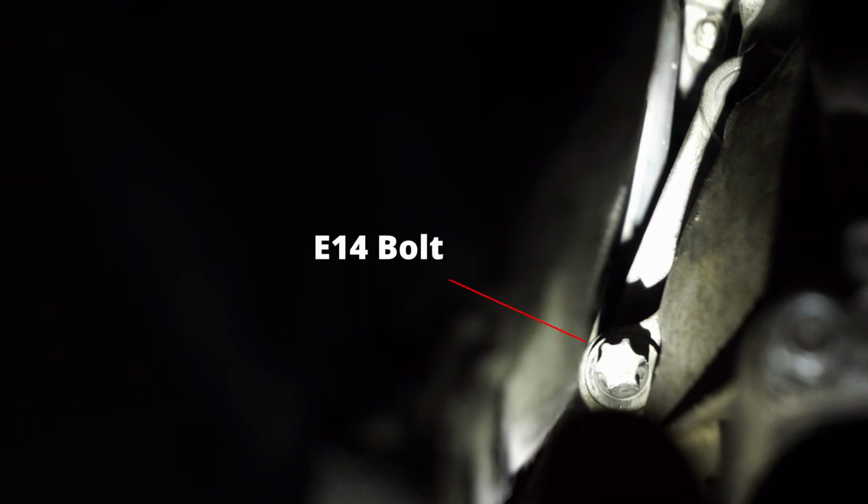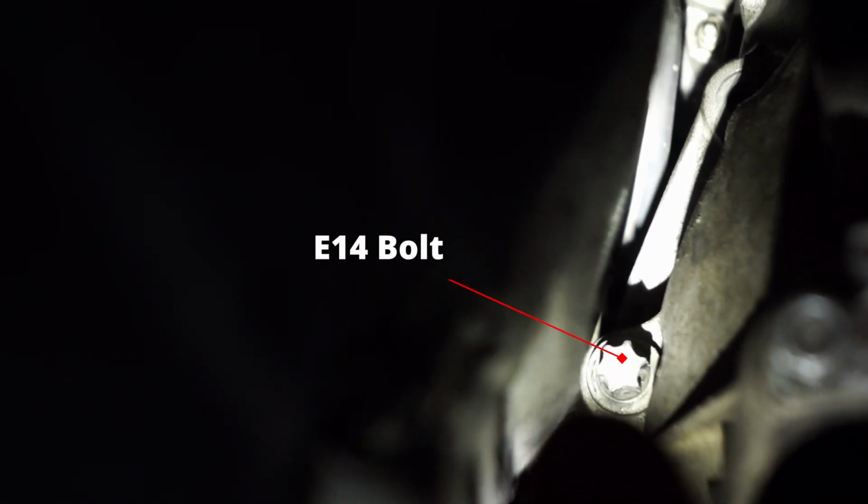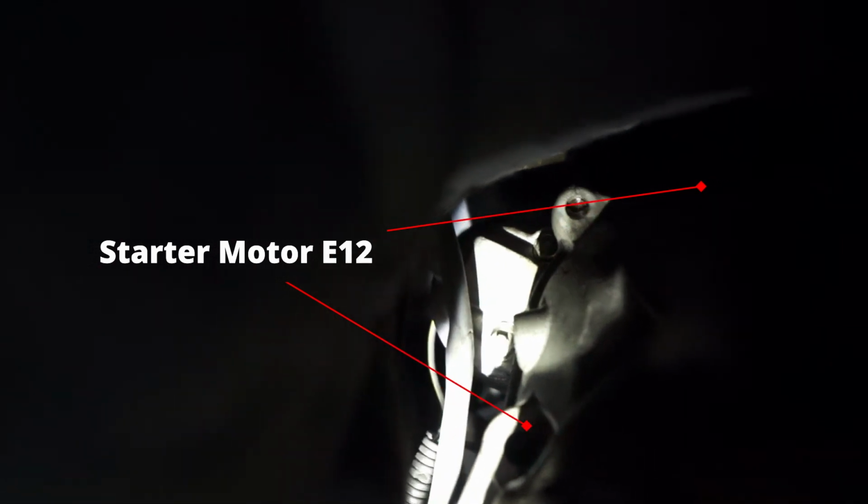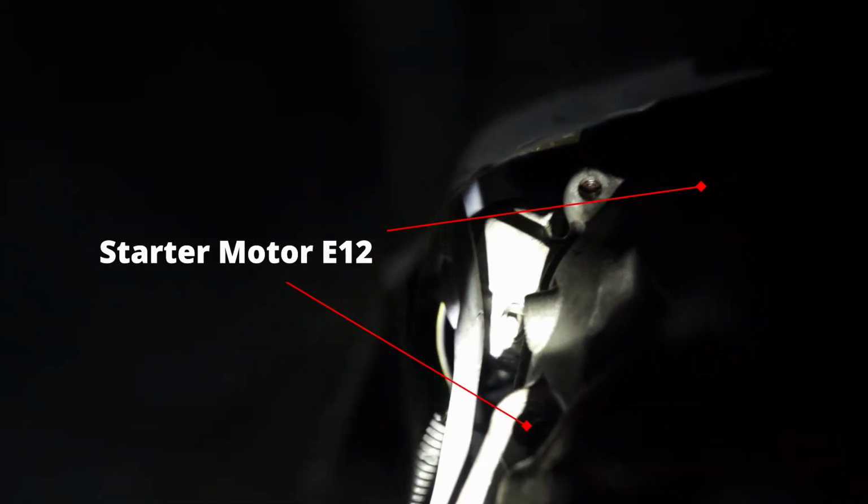Okay, right there. That's a 14. So that's one of the ones actually holding the bell housing to the engine. Right up here, can I get it? Right up above that, if you follow the bell housing around, you can kind of just make it out. There we go. You can kind of get a picture of them up there. Those are the two E14s at the top.